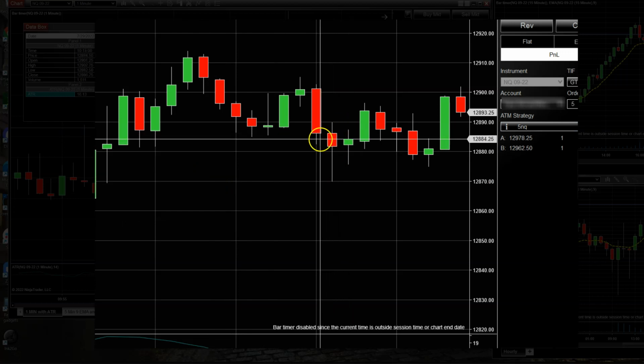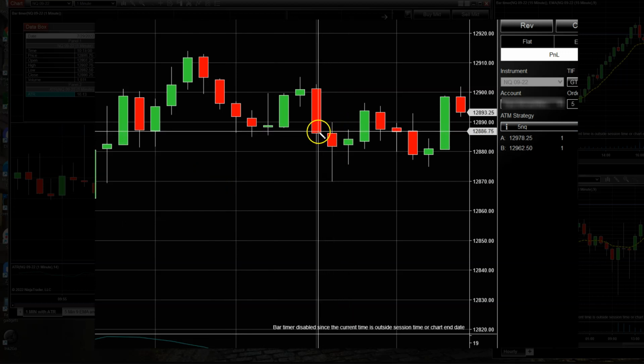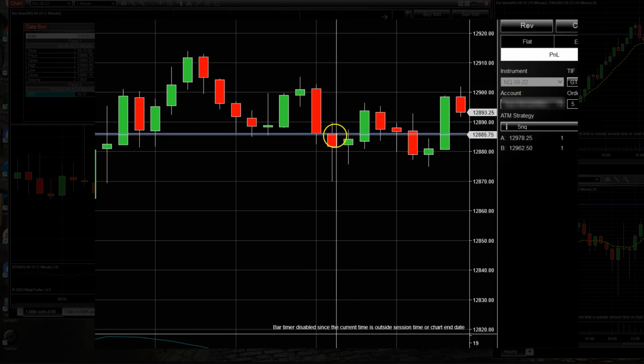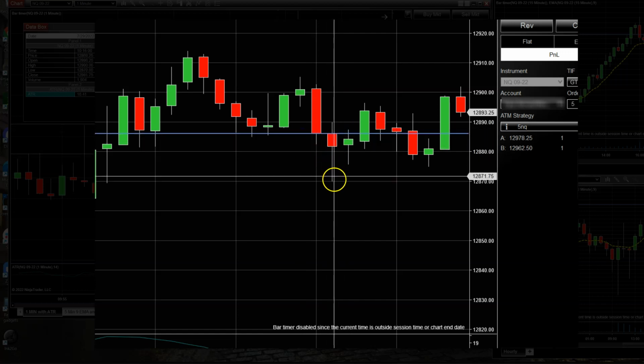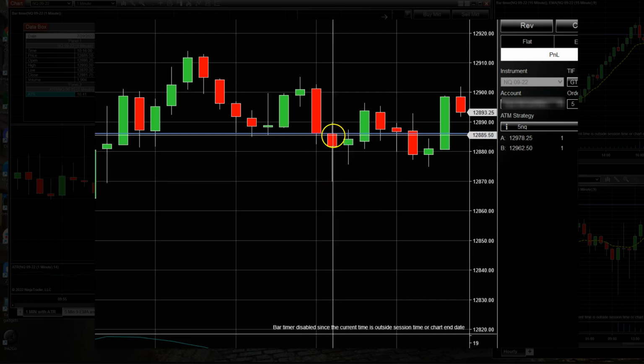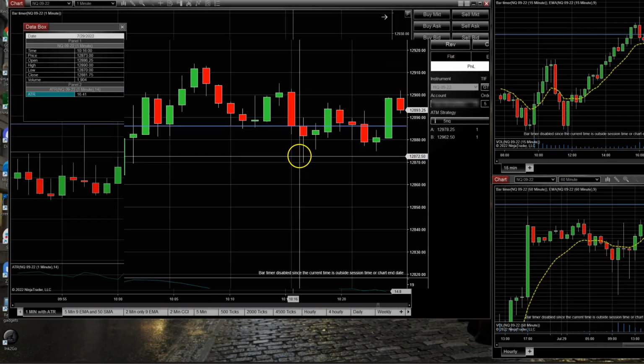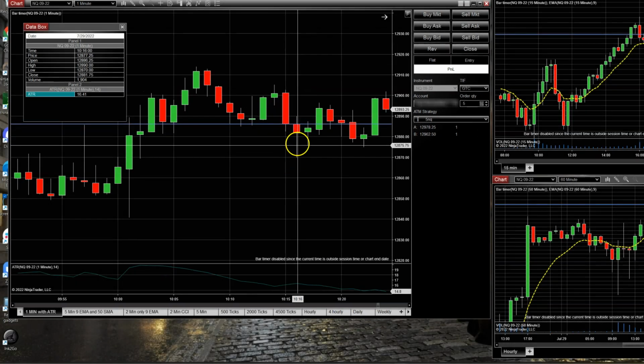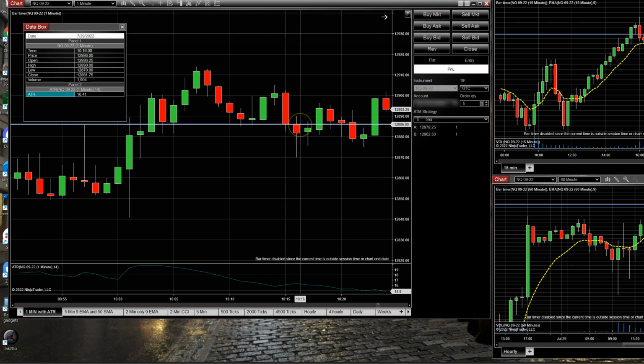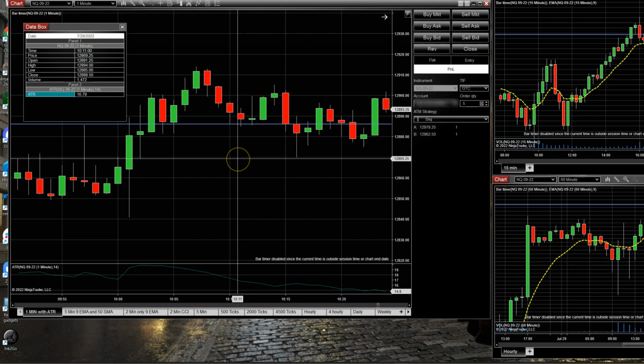For example, focus on this bar. It opens up right here. I'm going to put my buy stop order right here in the 1 minute chart. If it goes down 8 points, only then I'm going to put a buy stop order, because the ATR range currently going on is 16. If it moves half of that ATR below the open price and comes back up from there, there's a good chance that it can go up at least 8, 7, 5 points above the open price to make it a full range of that bar, which will be 16 or 15.